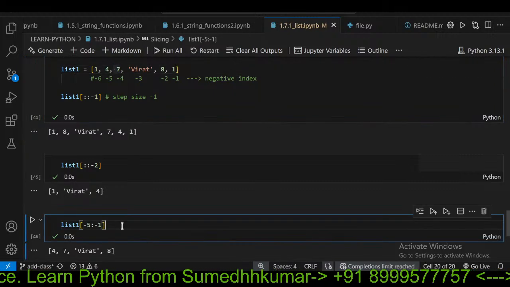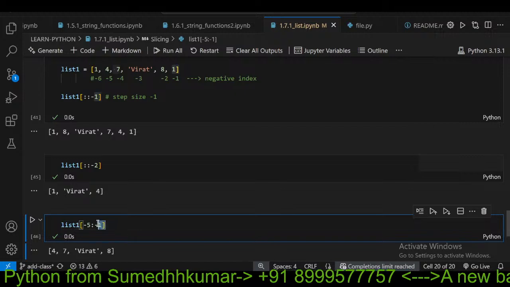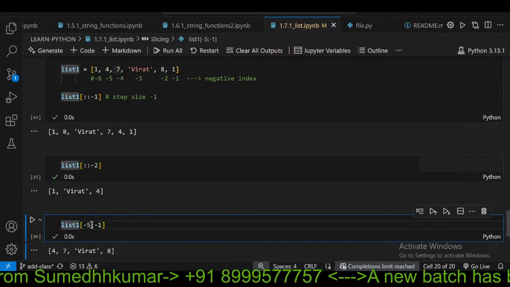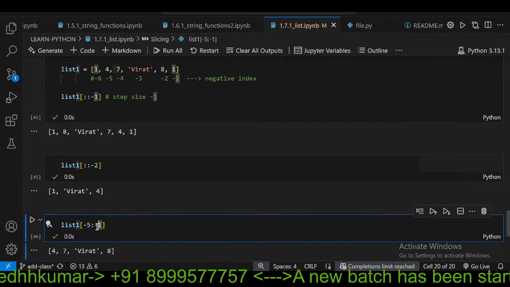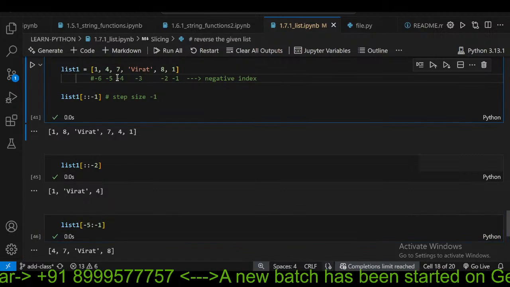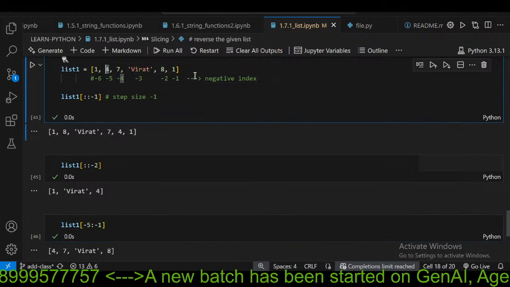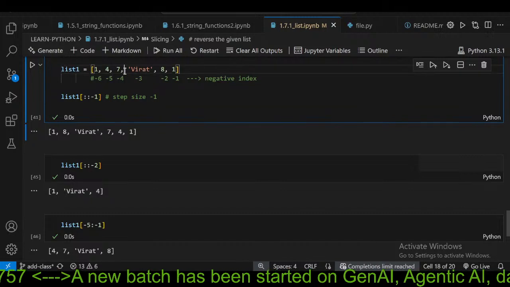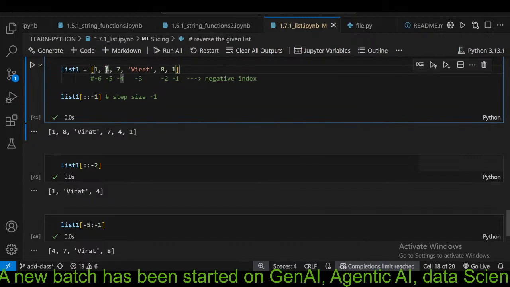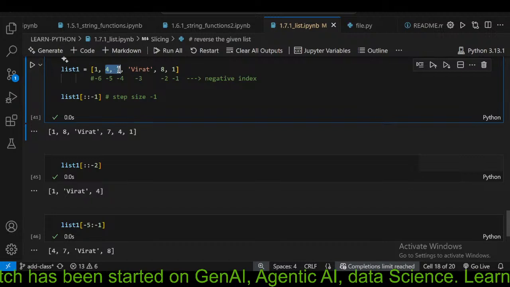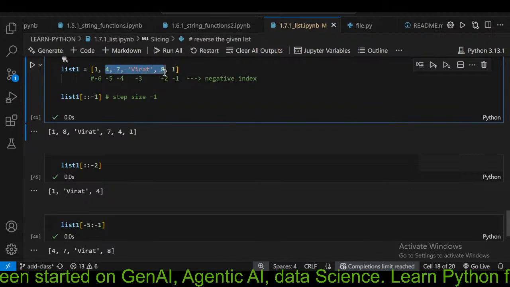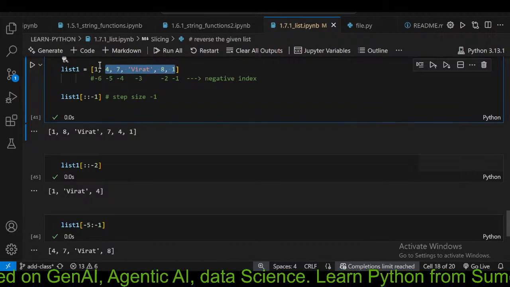So when I take this example, this slicer, that is minus 5 to minus 1. So the minus 5th item is 4, right? So it will look from this particular location. Where I am going, like minus 4, then I'm going till minus 1. So I should get all these items.